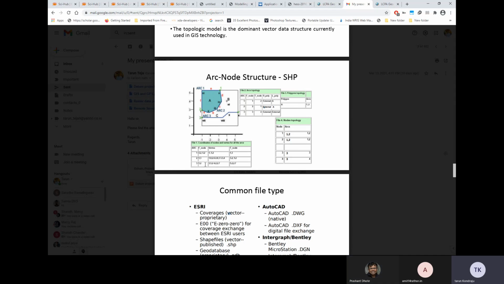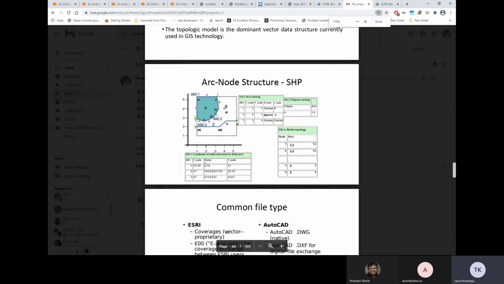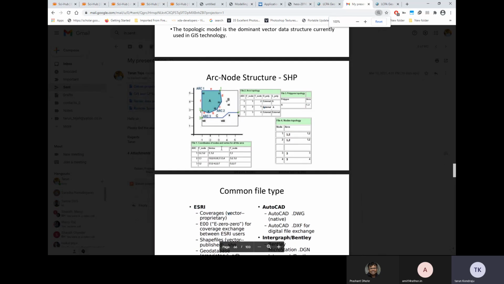Let me explain this in a better way, so that you understand it much better. Let us take this example here. When you digitize, this is how the system will first make a file. What you do is, you digitize, say, Kerala district. First you put a point.